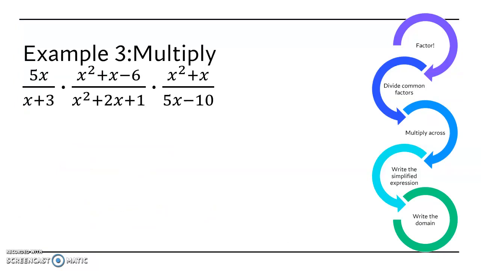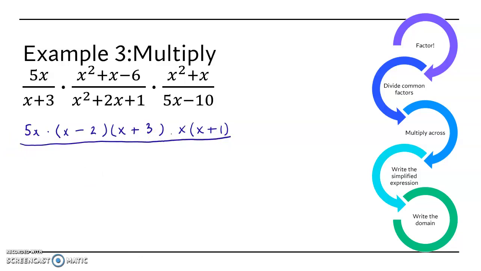All right. Now we're finally ready to actually multiply. So what we're going to do first is we're going to factor every term. So I'm going to write this as 5x, which is already factored. And then I have x squared plus 1x minus 6. I'm going to write that as x, and then 3 and 2 multiplies to make 6, and adds to make +1 as long as the 3 is positive and the 2 is negative. And then for the last term, I have a common factor of x, so I can write that as x times x plus 1.